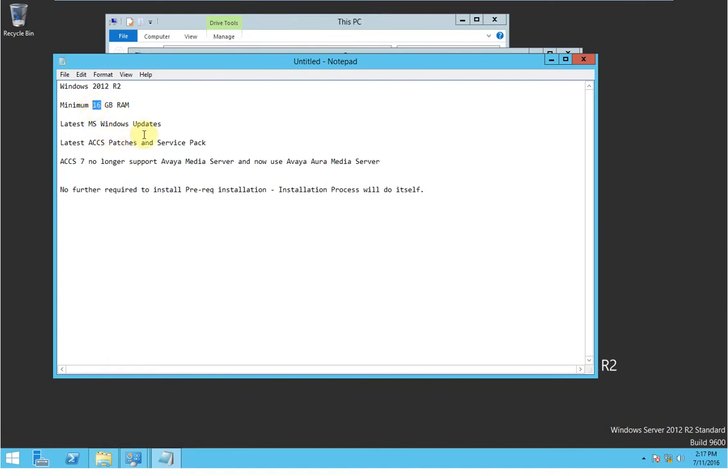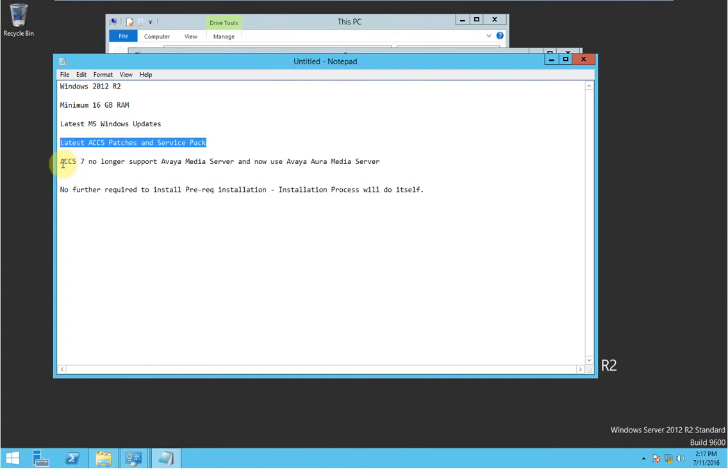But before you begin the installation, you should have the latest Microsoft Windows updates installed, especially the security updates, all the updates Microsoft has. You should have them before installing the ACCS. And secondly, you should have the latest ACCS patches designed for release 7.